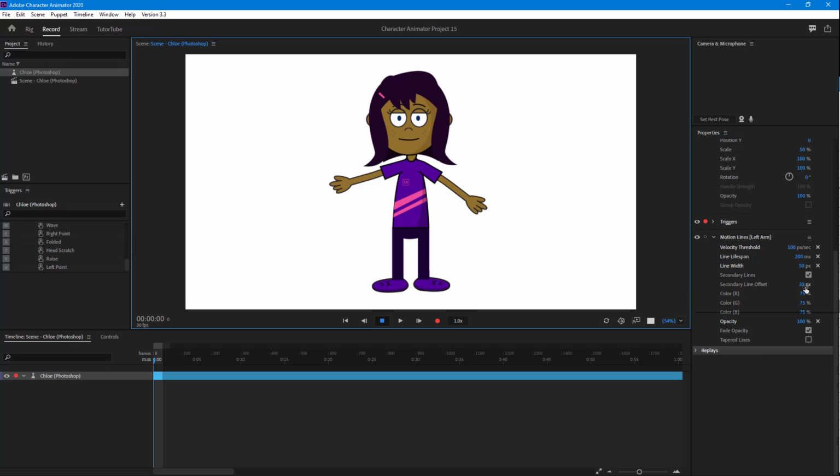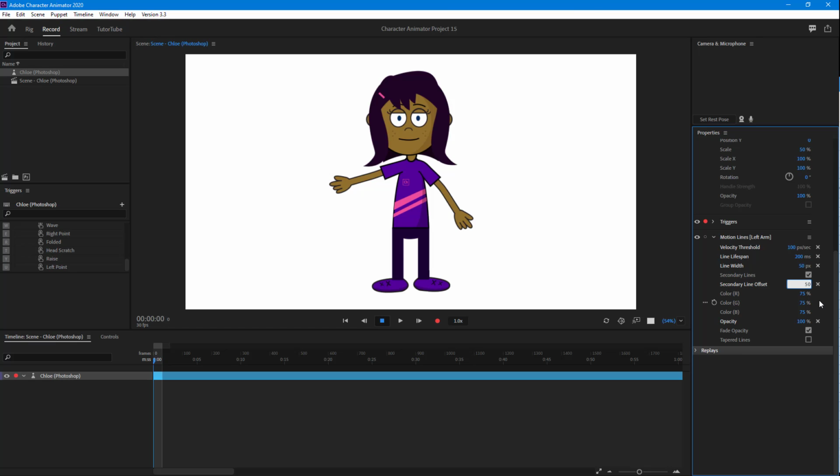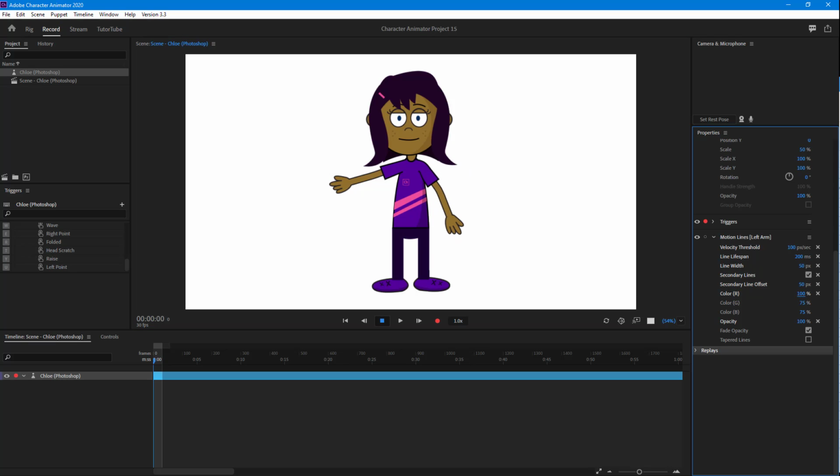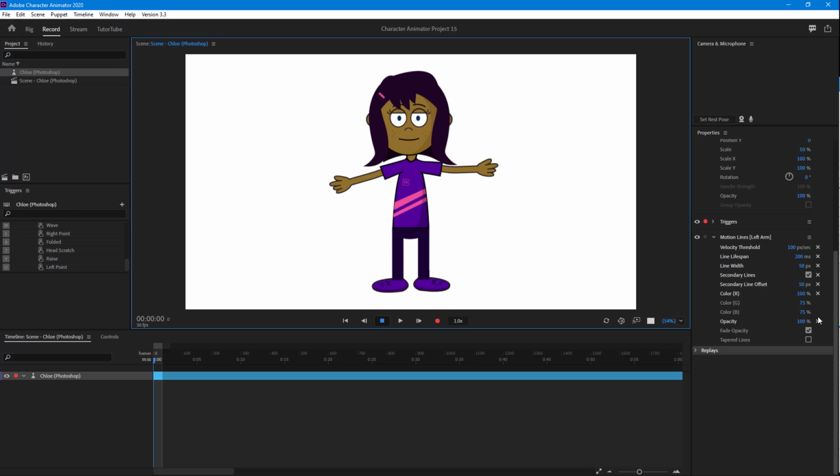And then over here, you can go into secondary line offset right here and see how that looks. You can increase the offset as well. I'm just going to keep 50 right here. You can enable and disable the secondary line right here. So it's a simple streak, but adding this is much easier. You can change the color to get different color effects as well. So let me just increase the color red right here, and this is how it seems, as you can see. So I'm just going to have 80 color right here, and this is how it seems right here.